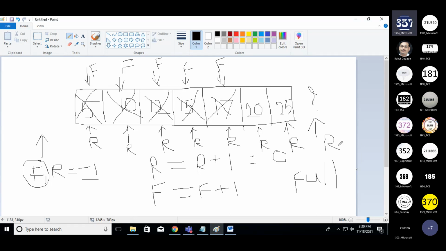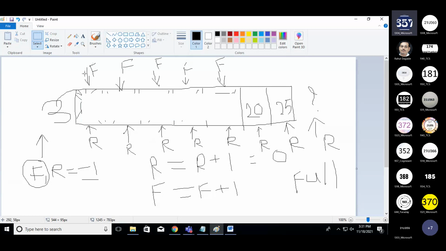So there is no place. But you see that the previous orders are already finished. These orders are already finished. So you can put a new order at this location. Let's say the new order has come, order 30. So this must be stored at this location. These are removed orders, and you see that these are empty locations. But since rear is pointing to the end, you say that it is full, but it is not full. There is a place available. So you put the next order here.